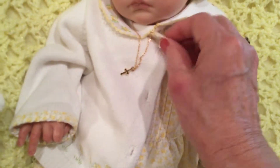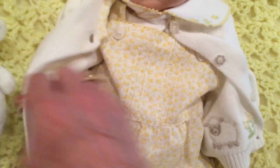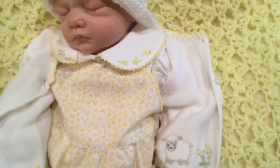I don't know if I can unbutton this with one hand or not. I don't think I can — I'm not very good. I'm left handed and I'm holding the camera with my left hand, so it's kind of hard to do this right handed. But anyway, here's the sweet little shirt — or little blouse — that comes with this.